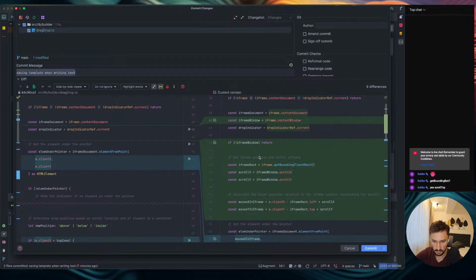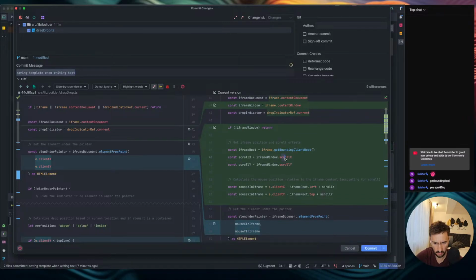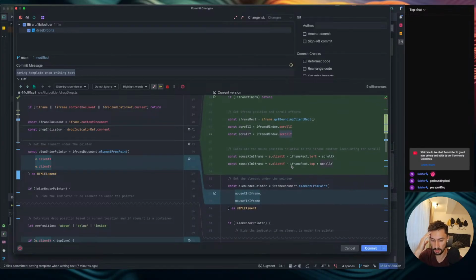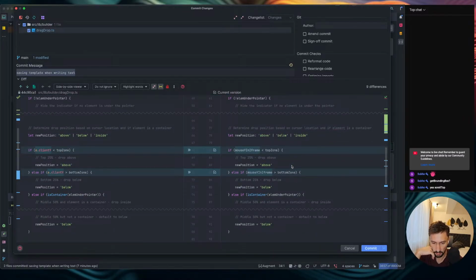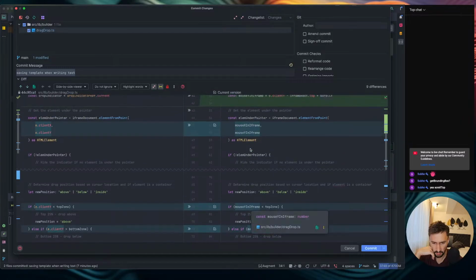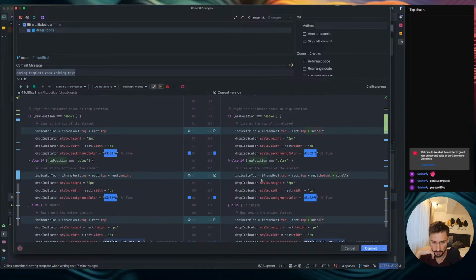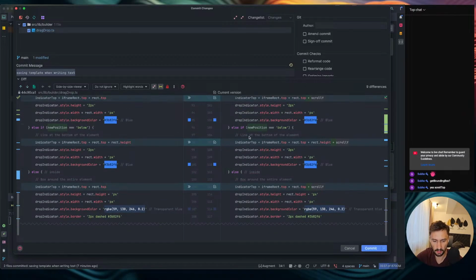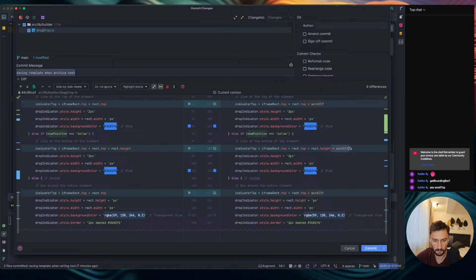Let's see. So it did what it did. Content window, get iframe position and scroll offsets. Scroll X, scroll Y. Why is it getting the iframe scroll? Do I need that? I don't need that. So I'm not sure. I don't have it. I don't trust this anymore. Mouse Y in frame. If the mouse is in... Oh, this is messy. This is so messy. But I see it updating the drop indicator and it adds the scroll Y for its position. Let's see if it works.